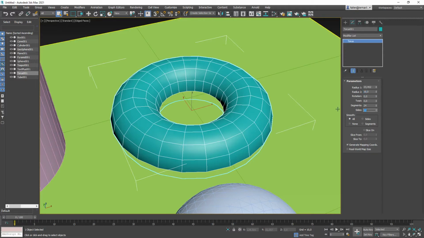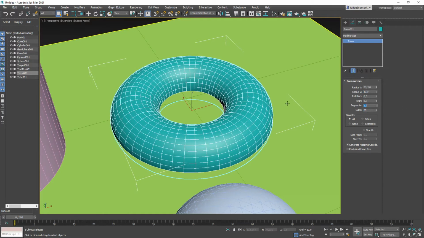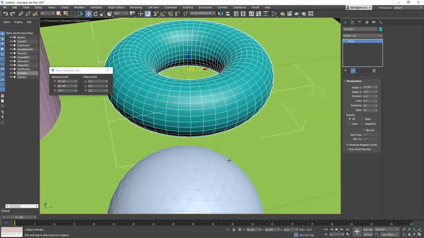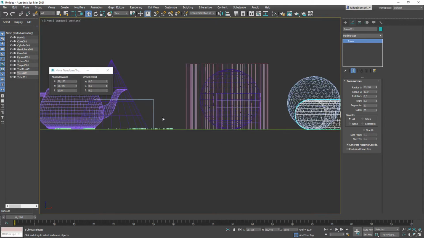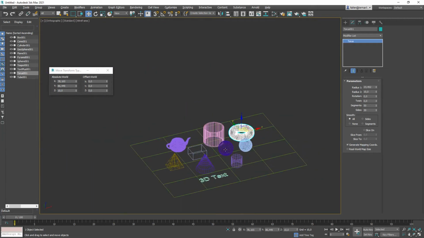And I'm also going to use many more sides because it doesn't look good, and also segments, 50 segments. 50 segments is in this way, and sides is the other way. Now, the radius 2 is 10. That means if I take my torus now, I'm going to right-click on move, and I'm going to change its height to 10. That means now it stands on the ground plane. So if I look from the front, you can see that all your objects perfectly align by standing on the plane there.